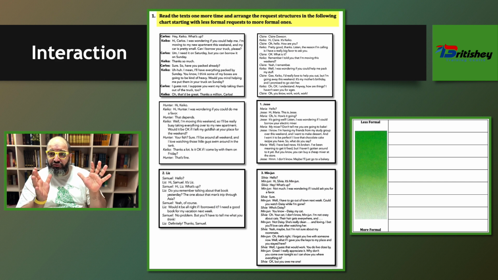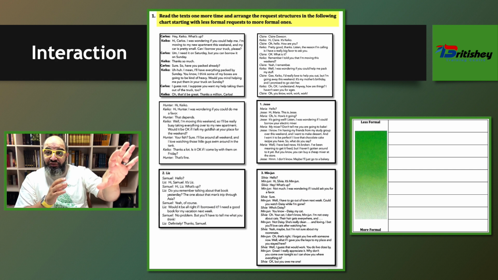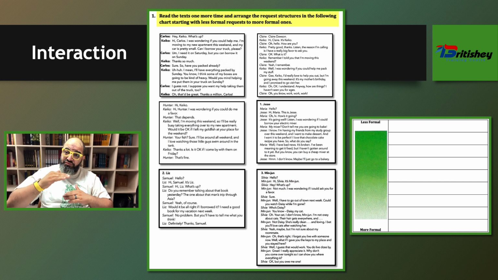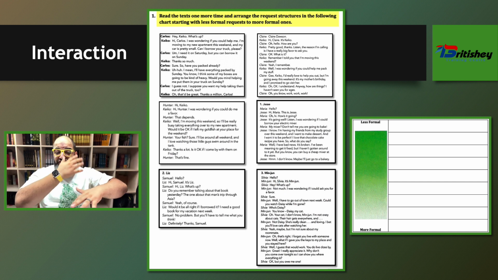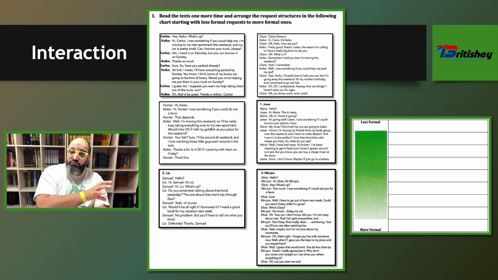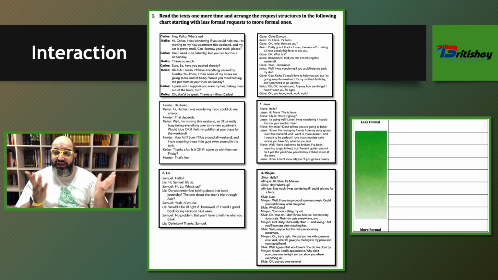And I took this idea from Interchange, but the difference I made is that I made this activity based on the 6 texts. In Interchange, it was just 6 sentences or 7 sentences, and students rearranged them according to which is less formal, which is more formal. But I decided to do this to be based on texts, right? Good. And again, that would give my students some focus on the usage of requests, which one is more formal and less formal. And then after that, I moved to structure.